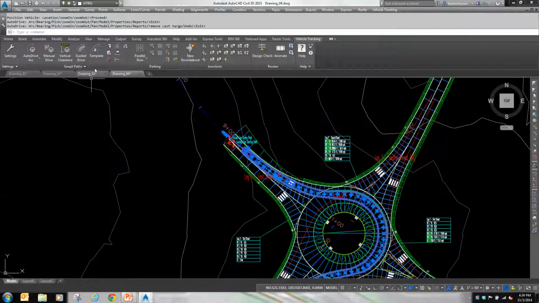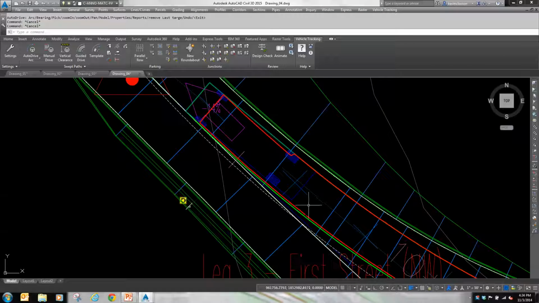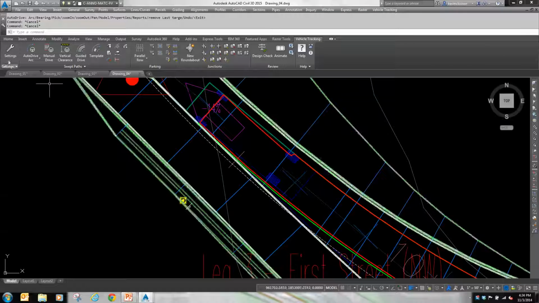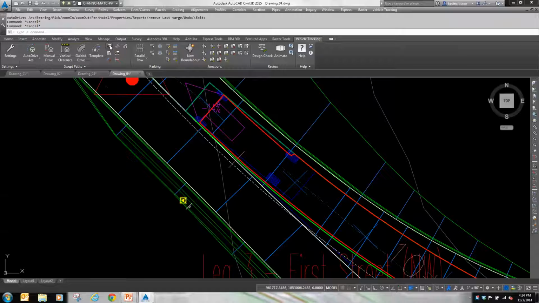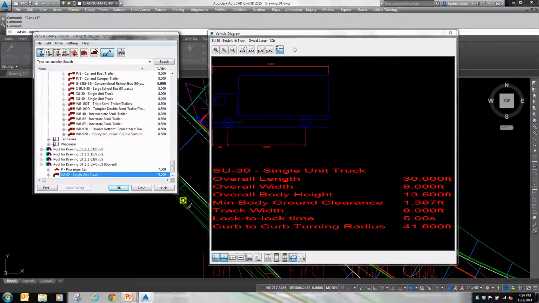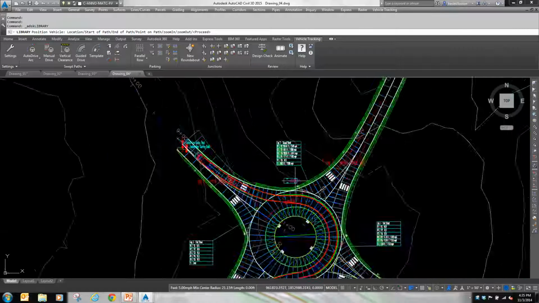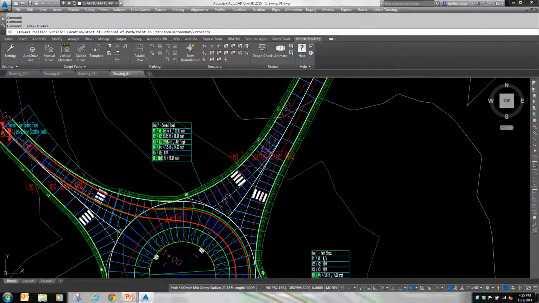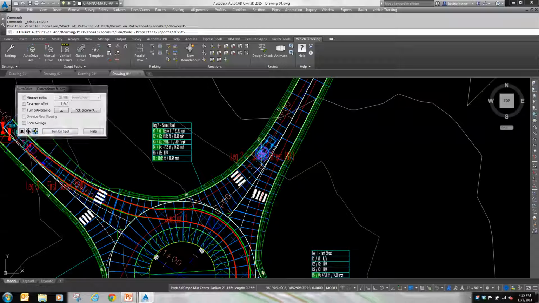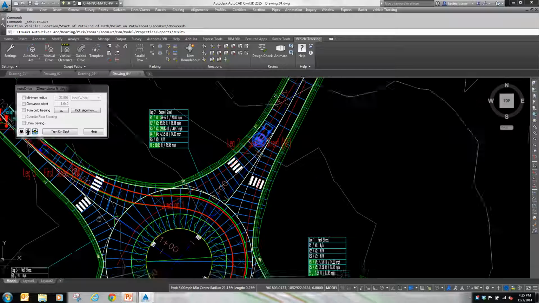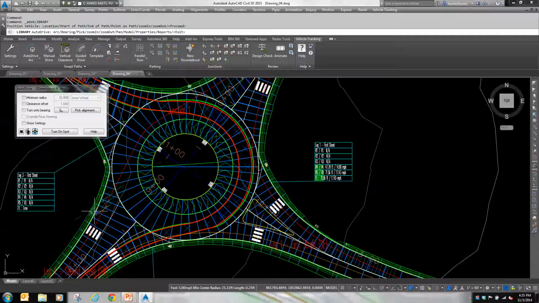I'll throw another vehicle in there maybe. Let's see if that came in okay. Looks like it did. And then we'll try it, see if we can have a little bit of fun here. Maybe I'll go with just a passenger car. And I want to put that, who knows, I'll start on the other side here. We'll play a little bit of a series of chicken. And then same thing works here where it's going to go ahead and track automatically for me.